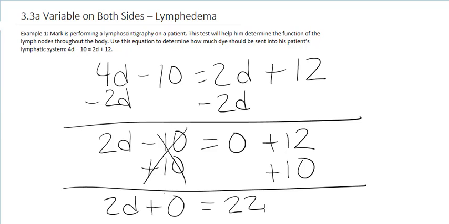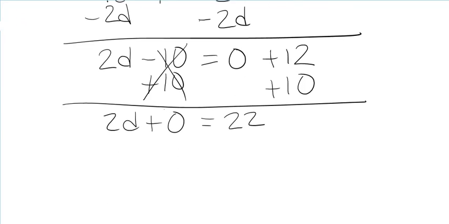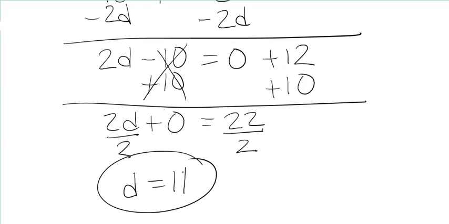Now we will need to do one more step. As we are multiplying, because 2 times D is a multiplication, we will need to divide. So to get D by itself, we will divide by 2. So now we have 2 divided by 2, which then becomes 1, and the D is just left. So we can just put D. Now 22 divided by 2 is equal to 11. This is our answer. Now let's go to another example.